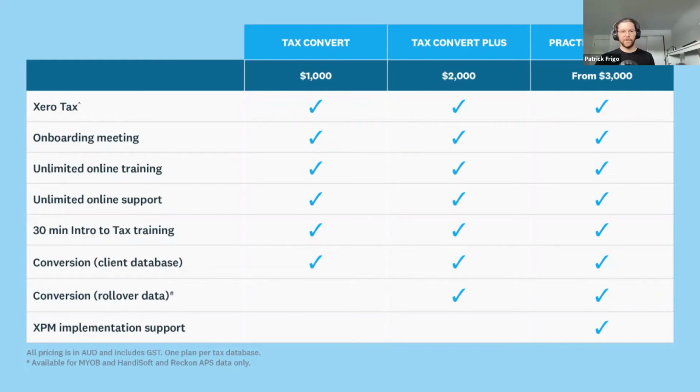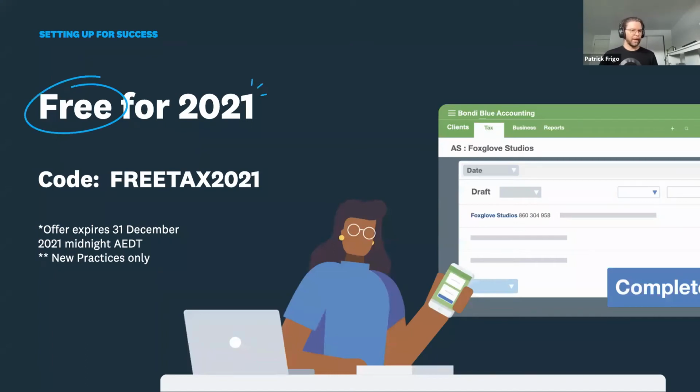It's just a really exciting time, because we know accounting firms have never been better supported to move from desktop over to the cloud, especially as we work quite closely with the other technology partners that they would be transitioning to. We've worked quite closely with BGL on a lot of instances when they've had customers moving from their desktop product to cloud and wanting to move to Xero as well. So our teams work closely together to make sure that we can do that in the best way for the accounting firm. Definitely reach out.